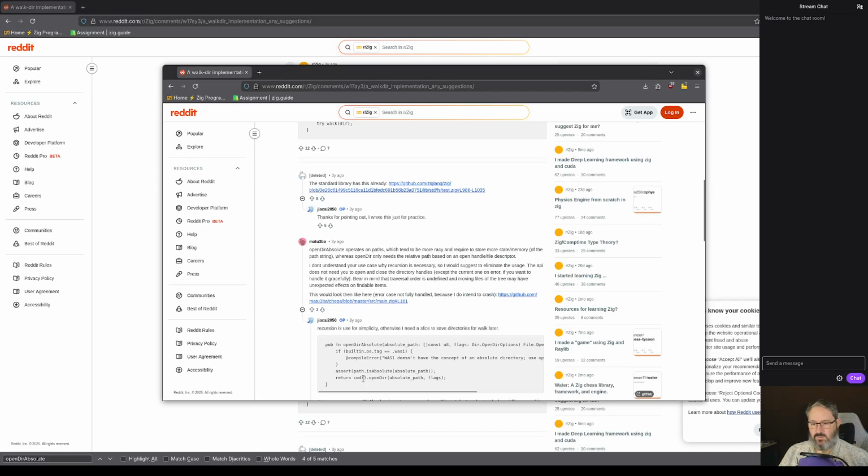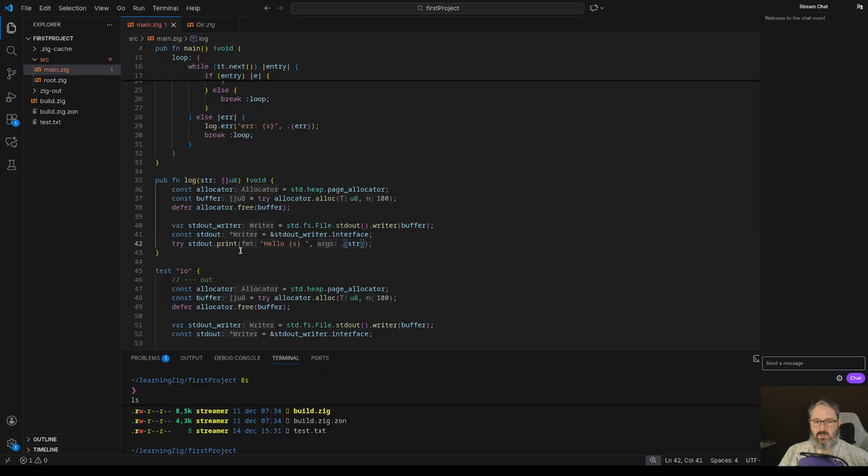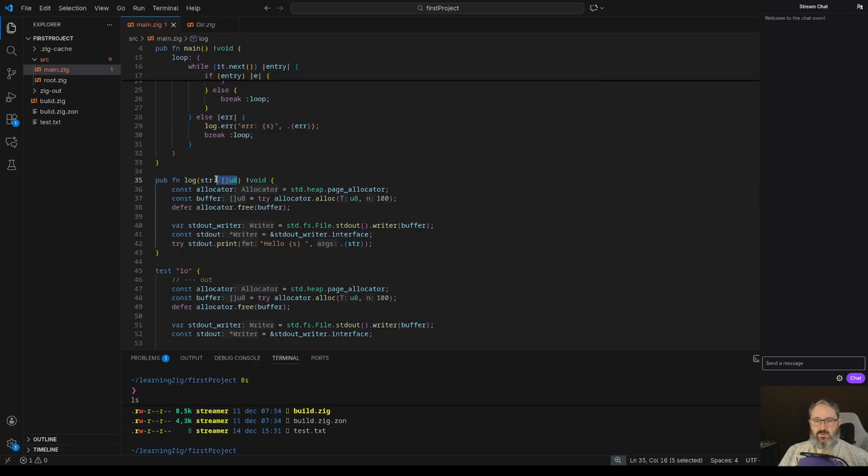What else do we need? Or is it the other way around? Yeah, and then we actually just want to write out this. So again, this can be whatever we want to output it.